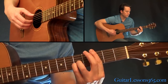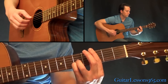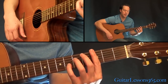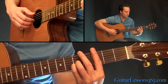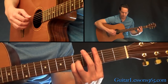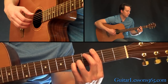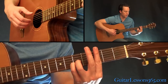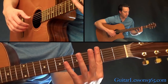Alright, then we have this. I do just a bar at the third fret here, and you're going to have the fifth fret on the G and the B strings, full bar. You're going to be picking the top three strings with your fingers up here, and your thumb's going to play the low E string. Then just lift up the tip of your first finger, so you can still be holding these top notes, but the low string is now open. So we have this.